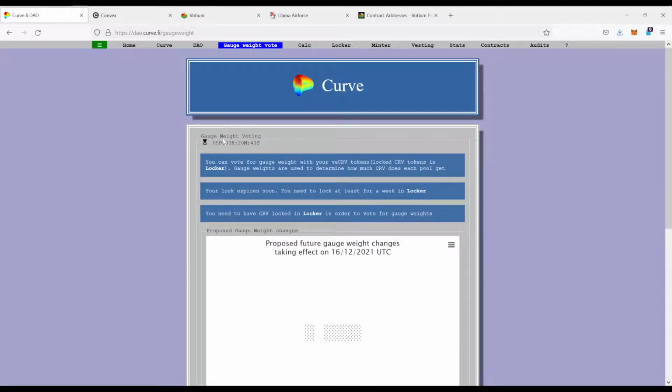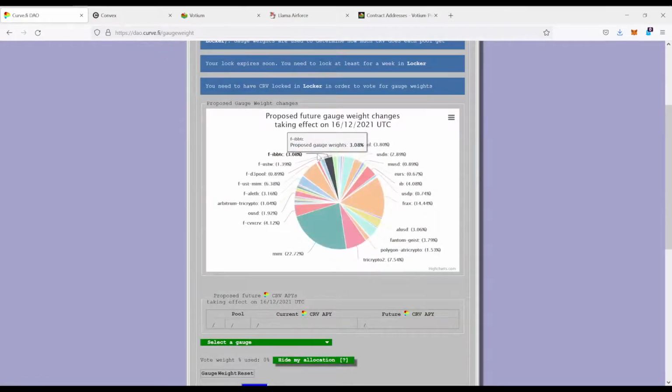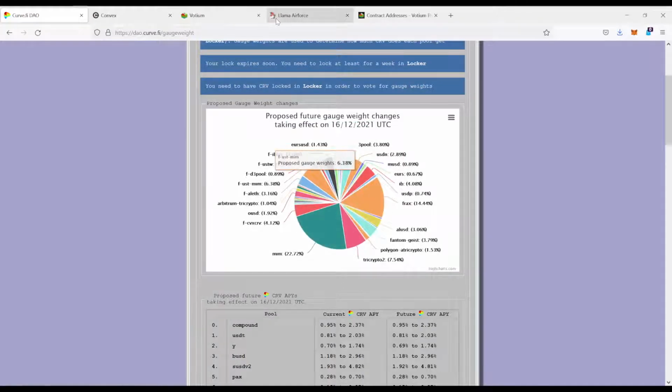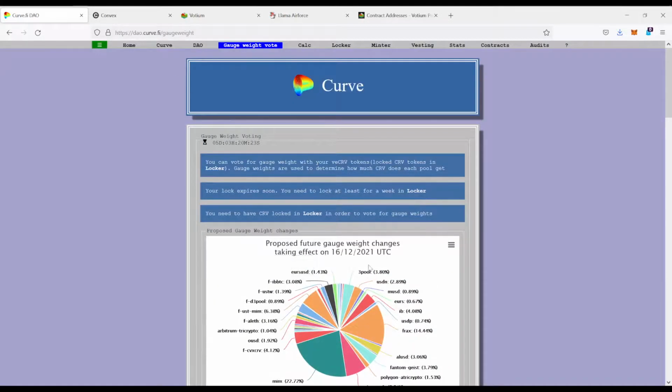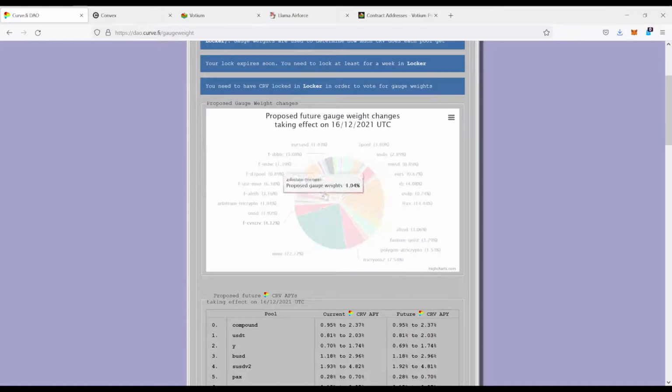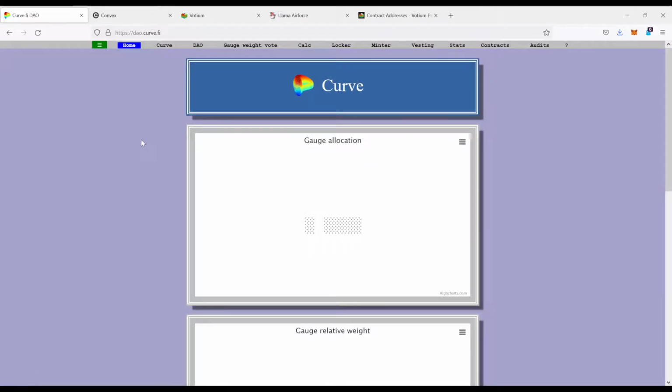if you look here at the weights again, then you can see the different weights, right? So which pool has how much weight in the distribution. And now every 2 weeks, basically, protocols can bribe users to vote for them, right? Why is this good? Because the bigger the distribution to their own pool, the more they benefit from it. Because, for example, they can just take some of their treasury or some of their reserves and provide liquidity for their own token, for example, and then get those free CRV tokens on top of that, which is, of course, brilliant. And it's a nice way for them to earn some extra cash.